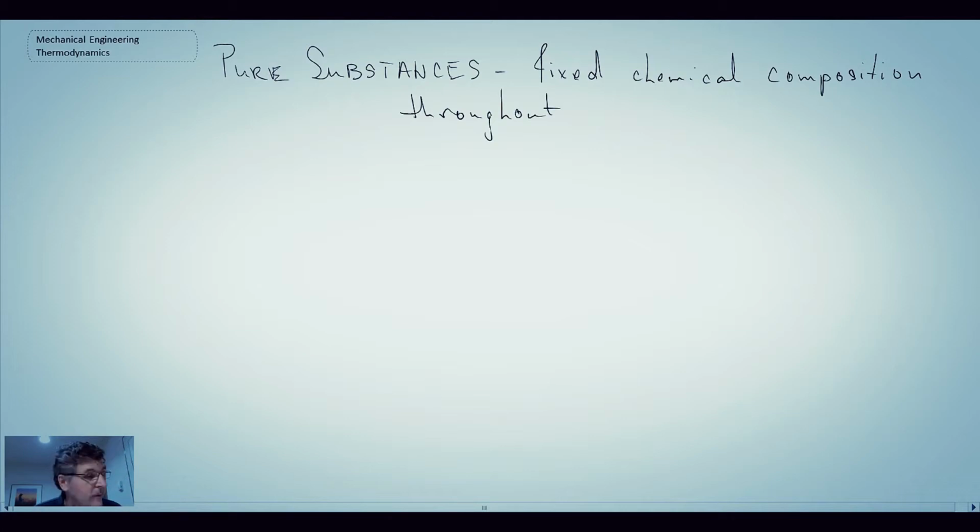Another term that we will use, and I've already alluded to it when I said two-phase system, is phases. If you recall from a course perhaps in freshman physics, the phases that we can deal with, we have a solid phase.